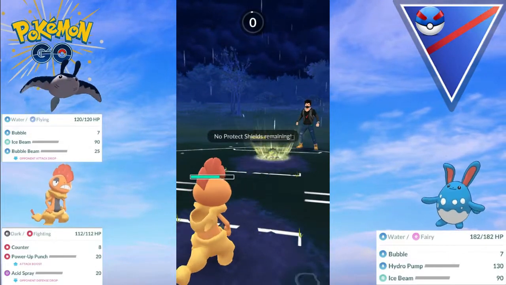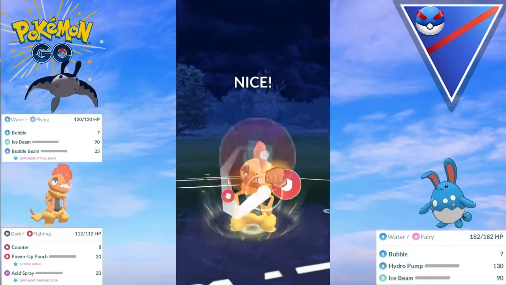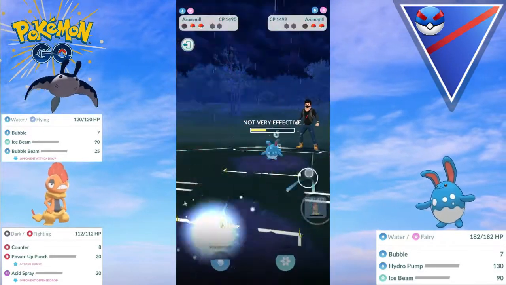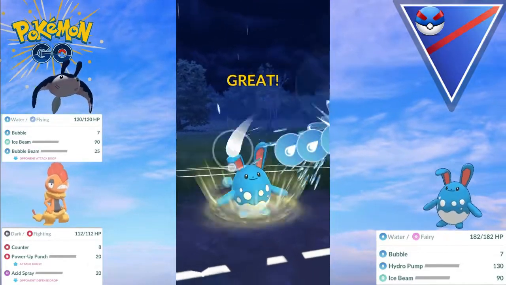We don't have any shields left, and they do have an Earthquake that almost takes us out, but we do beat them. And the Azumarill comes back in. We do have a Power Up Punch ready for it. Doesn't do a lot of damage, but it does enough. We can come in with our Azumarill, and we do have a Hydro Pump ready.